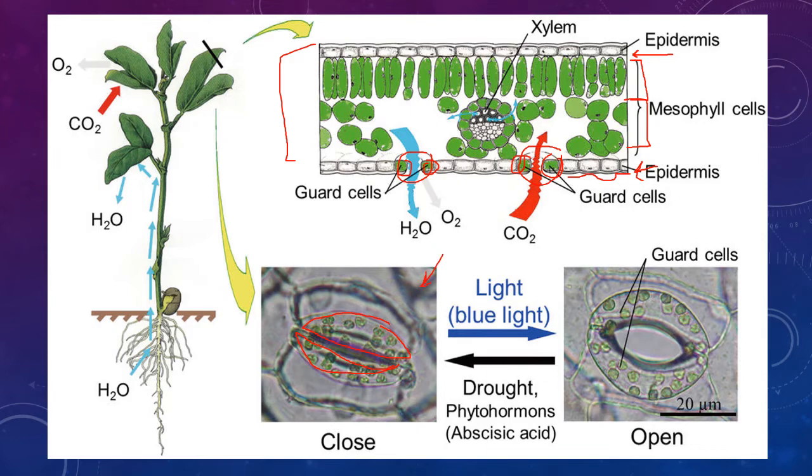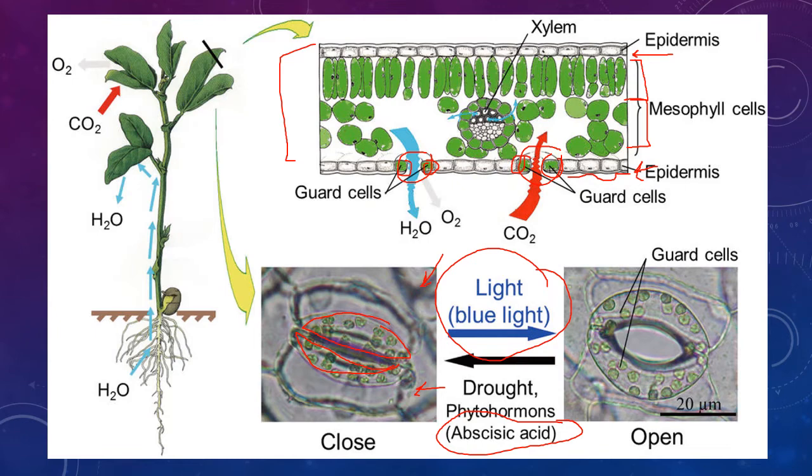So what happens in order to open these guard cells is that there is blue light present. Studies have been done where you can look at all the different spectrum of light, and blue light is the trigger to open the guard cells. And then in order to close the guard cells, such as in a time of drought or at night, the hormone abscisic acid, or ABA, is released, and that causes the closing of the stomata. And we're going to talk on the next slide about exactly how that happens.